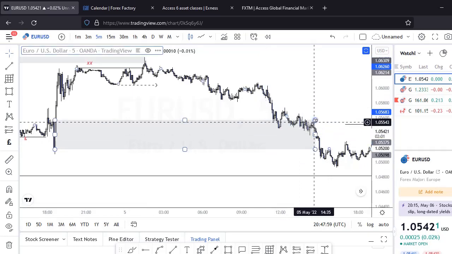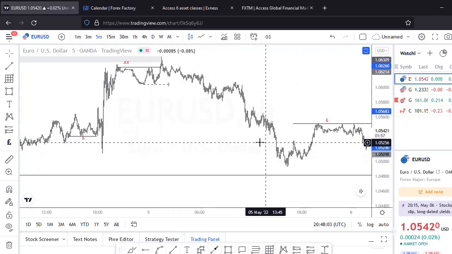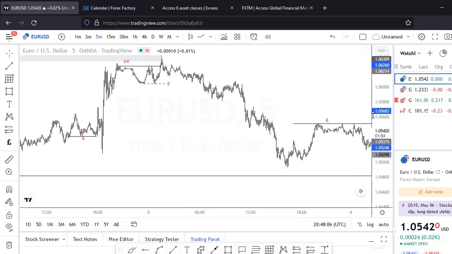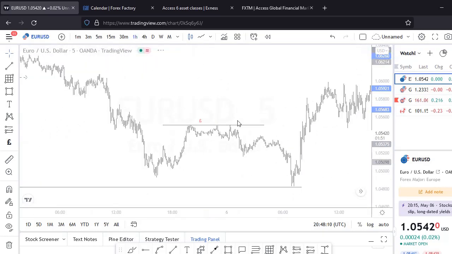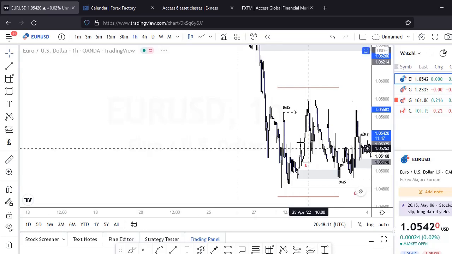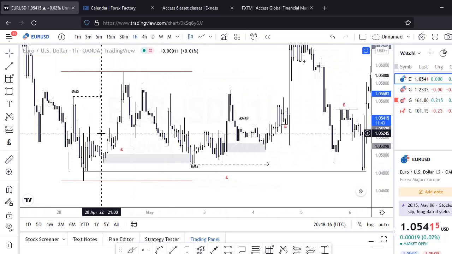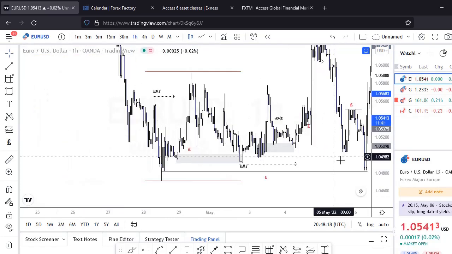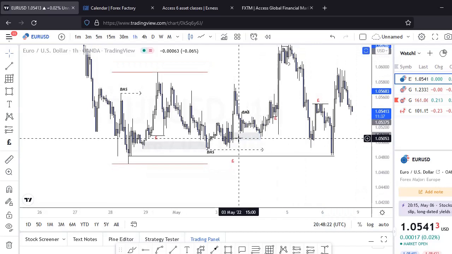I understand that having wins and losses is part of the game. You cannot win all the time, right? So after they took me out, I was like, okay, what am I really looking at next? So let me see what price will do, right? That was what I was looking at.